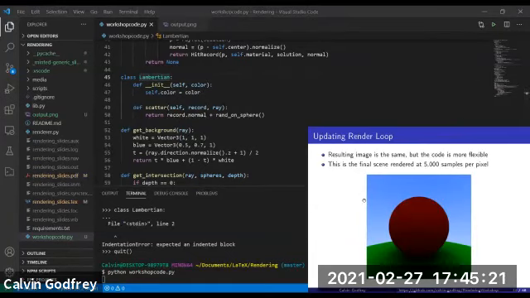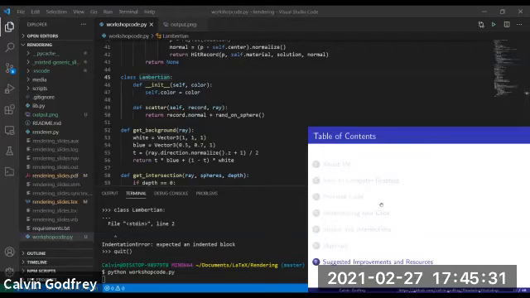Now this is what the final scene looks like at 5,000 samples per pixel, which would take about 2 hours to finish, I think. And so this is a pretty high quality image, I think. So the last few slides I have are links to resources and also a small list of suggested improvements or additions you can make to this.